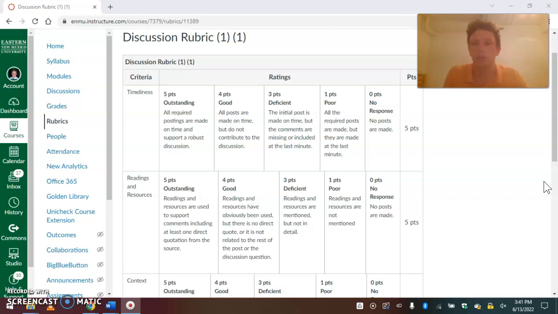The area of timeliness. To me, it's not proper participation in the course if you simply upload all 3 of the required posts right at the end of the day, 5 minutes before the deadline. So if you want full credit for timeliness, I expect to see that the initial post is made by the end of the day on Thursday, and then the 2 comments that are required are made by the end of the day on Saturday, which is the final deadline. And you can see that there are increased penalties on your grade for the later your response is.